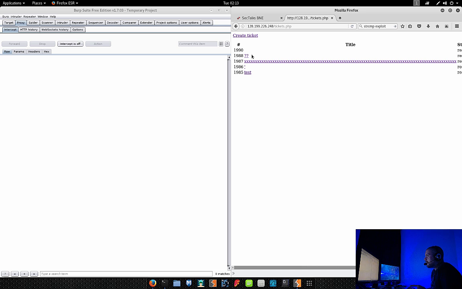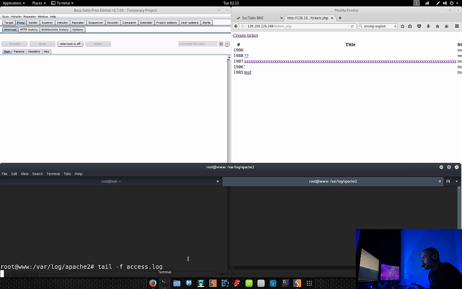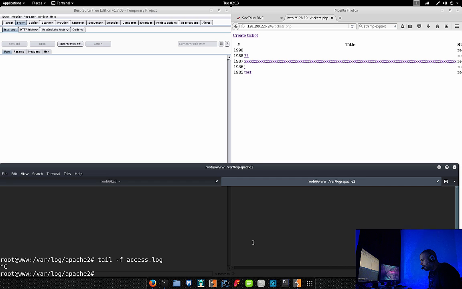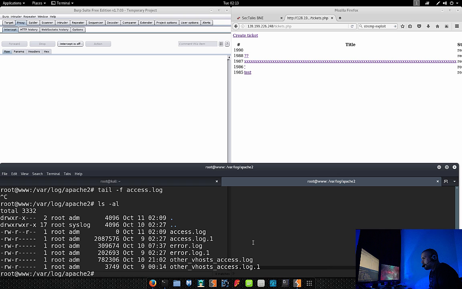So it should have just ran for us. I'm not sure if it actually created it. And if it did just run for us, we should see something in the log file. I don't see anything. So I'm not so sure that worked.